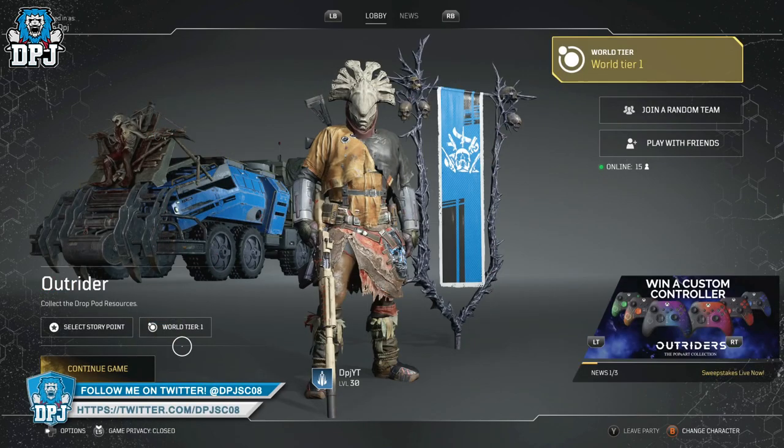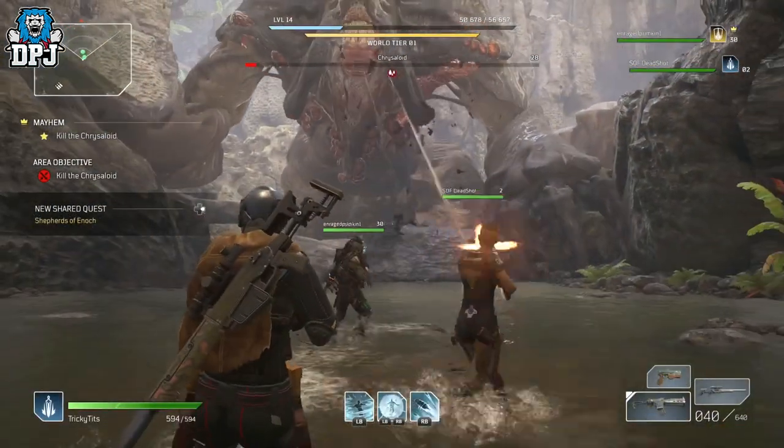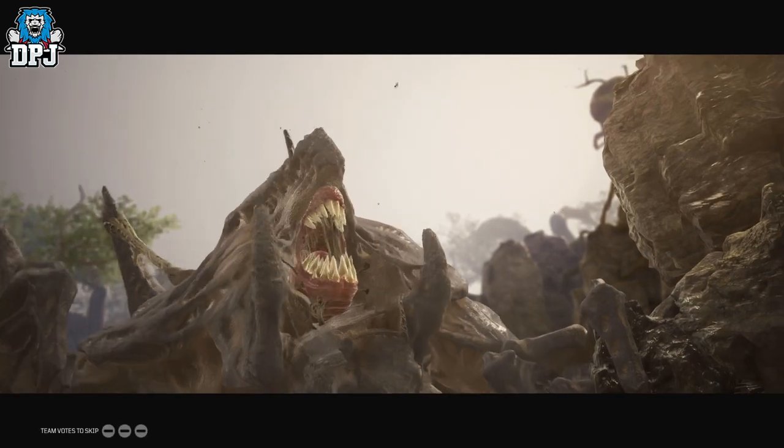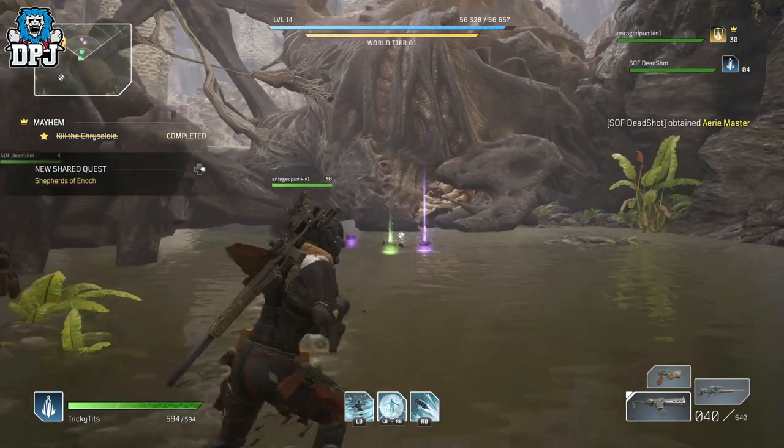story points. The first one being a Chrysaloid boss within the Forest Enclave first checkpoint. Load into this on a world tier 1. The higher level character simply destroys this boss, while the lower level player does absolutely nothing. At the end of this encounter, you are guaranteed a legendary on that new character.